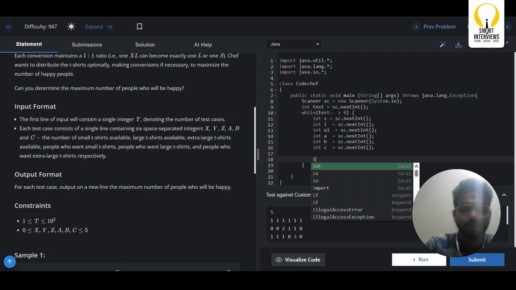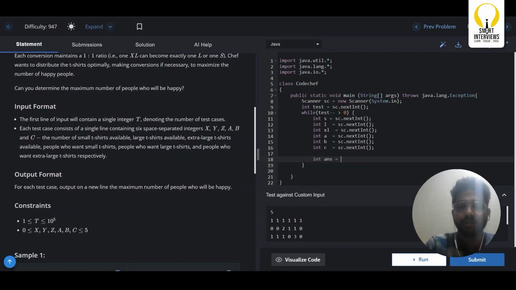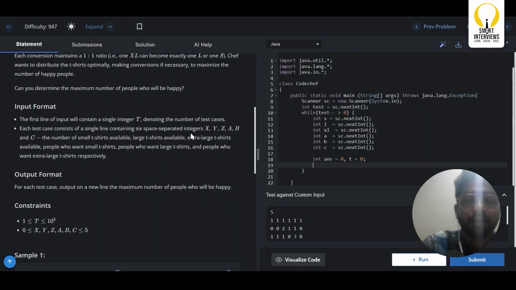Now we need an answer variable which is initially 0, and we need a t variable to find the minimum, right? So first, what are we doing? We are giving the respective t-shirts to the respective required people, right?